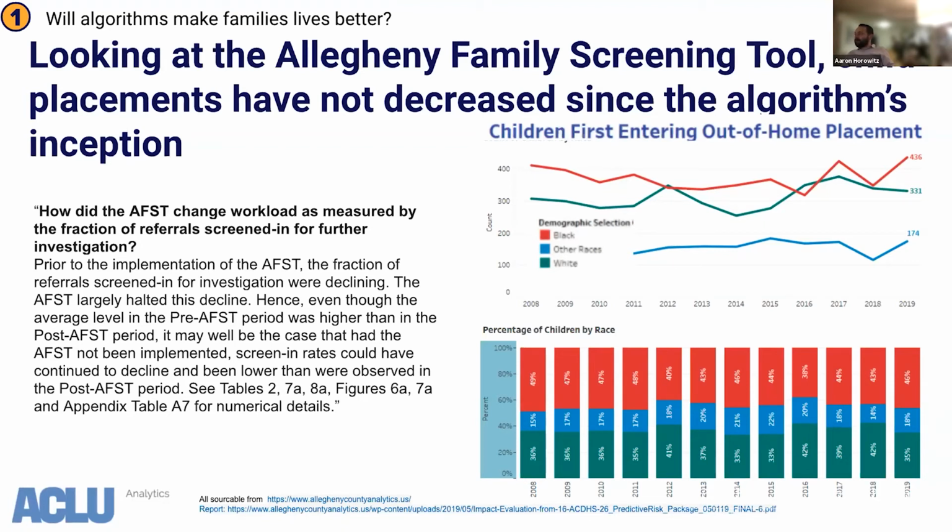And I think that's a pretty common experience for many places that have implemented predictive analytics. In the impact evaluation report, there's also a question of whether this changes the workload of folks involved in the CWS system, and it doesn't really seem like it. Screenings today are no less than they were before the implementation of AMST, and I think we should all be asking the question of what these things actually do in these systems, and do they make the systematic change that many of us are hoping for?